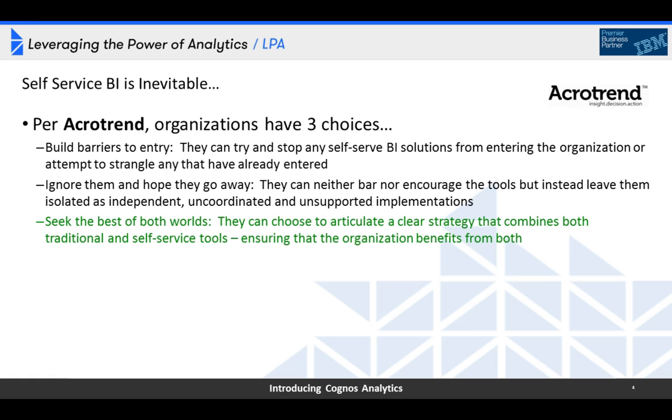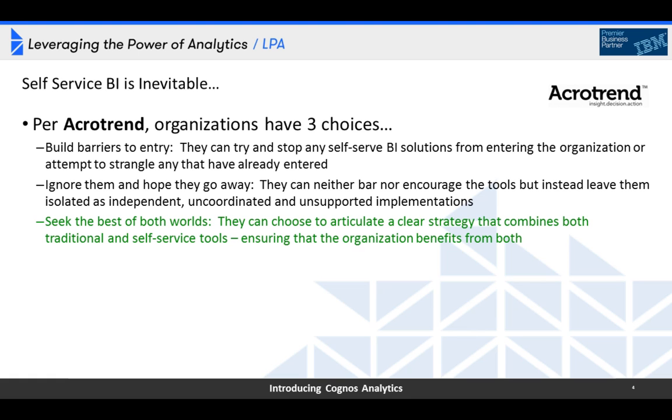But I think, as we've said so far today, self-service BI is what people need, want, and ultimately are going to introduce into your organization. So ignoring it and hoping it will go away is probably a losing strategy. Obviously, Acrotrend and the other industry pundits and yours truly say that CIOs really need to seek the best of both worlds.